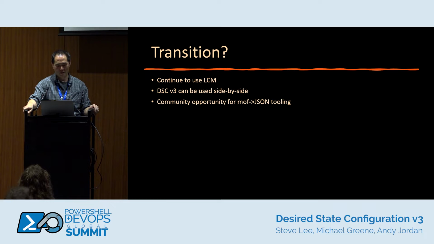So we don't currently have any intended plan to author a tool that will convert your existing MOFs to JSON. As mentioned by Michael, this is not a trivial thing, but also, we do have limited resources, and for us, it's really focusing on future value versus necessarily existing. But I do think this would be a good opportunity for the community to think about if there is sufficient interest to build that tooling.